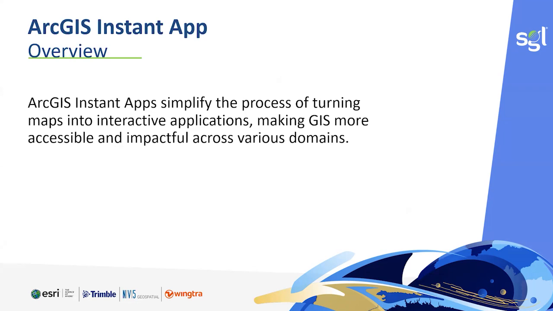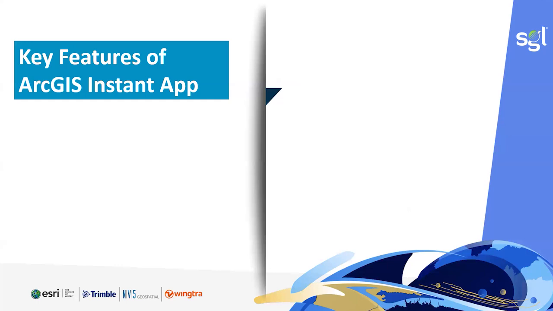So without wasting our time, we will look at some of the key features of ArcGIS Instant Apps. Number one, we'll be talking about the user-friendly configuration part of it. Like I said earlier, there's no need for you to code. There's no coding required. Users can configure apps through an intuitive interface. Then you can customize your layouts, your themes, and widgets to fit specific needs.